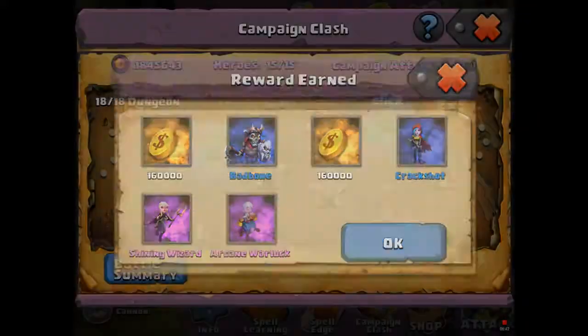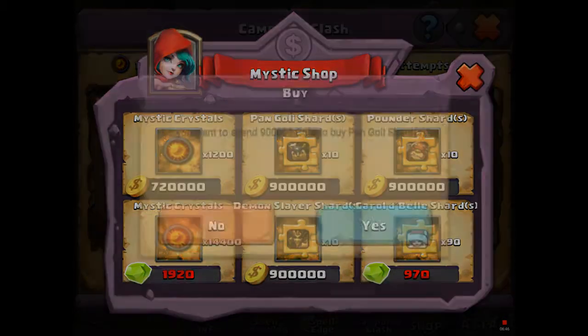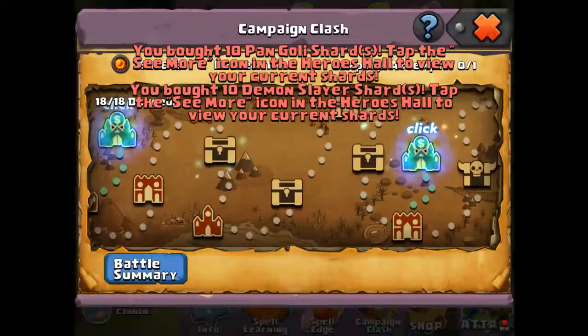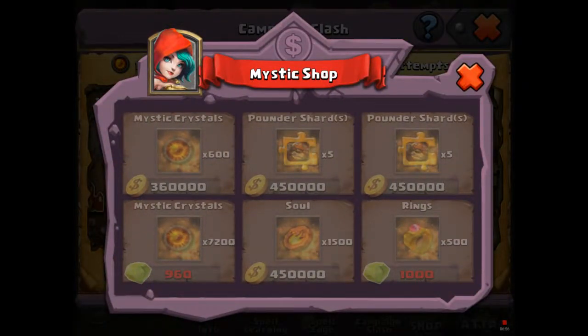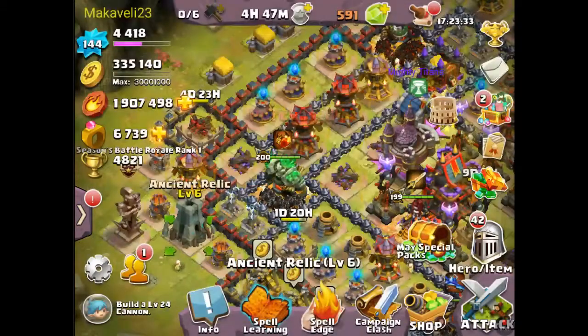Let's see. I usually buy a couple things on here. I don't really, well, maybe Pangoli and Demon Slayer, maybe for aids for later. Other than that, I don't really get anything else. I have everything kind of maxed out. Maybe that. Other than that, I don't really need it. So that one's done.